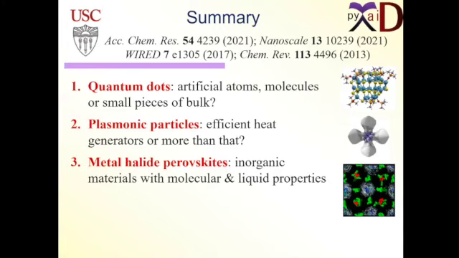And then I talked about three kinds of systems: quantum dots, which was the beginning of nanotechnology. So spectroscopically speaking, yes, they're artificial atoms. You change the size, you change the energy gap, particle in a box model, SPD states. But in terms of excited state dynamics, they're more like small pieces of bulk, I would say. Because energy is high, density of states is high, Coulomb interactions are screened. Maybe on the surface molecular details matter. But inside the quantum dot, if you passivate the surface well, they're just like small crystals, small pieces of bulk.